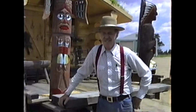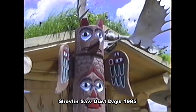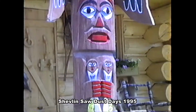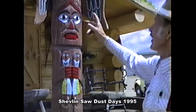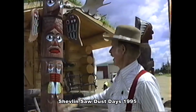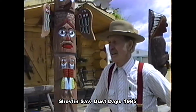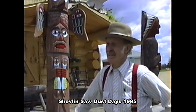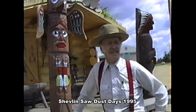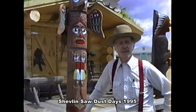The totem poles. Where'd you make them? I've carved over 2,000 of them, mostly up in Alaska. And then I've taken a portion of the original totem poles. This is just a portion of a longer, higher pole. I just take a more favorable part of a totem pole and break it down, but they're all ones I carved as the original poles. In fact, in Bagley they got a couple, three that I carved standing there. The JC's bought them and gave them to the city.